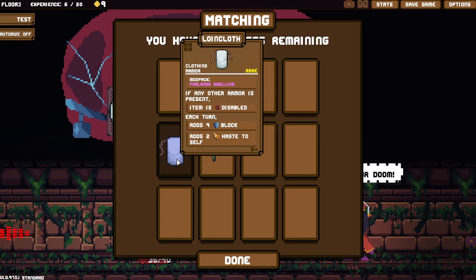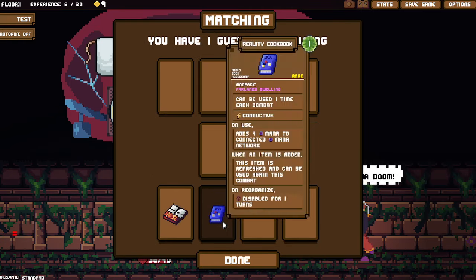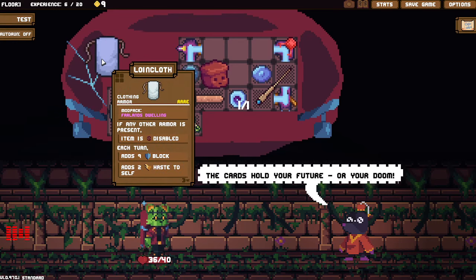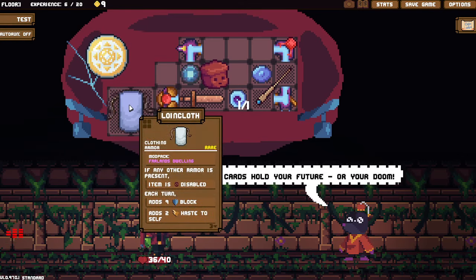These items were made before they buffed, what's it called? Before they buffed, ooh, reality cookbook. Adds 4 mana. When an item is added, this item is refreshed and can be used again this turn. Well, I can't take it. Okay, so this is when any other armor is present, this item is disabled. I mean, I'm probably going to want to take armor eventually, right?